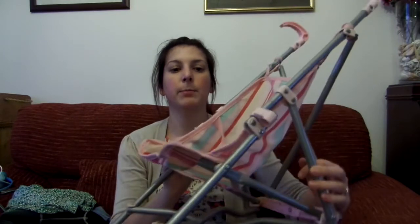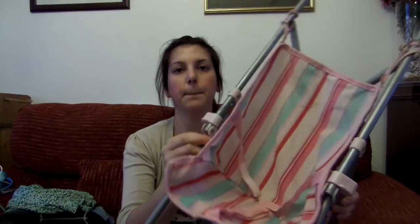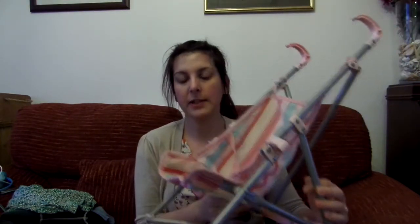And the last thing, this is what Edith bought with her pocket money, was just a really lightweight umbrella folding pram buggy thing for her babies. She has got a beautiful pram upstairs. It's quite big and heavy. Funnily enough, also bought from a car boot sale last year. I think I only paid like £5 for it, but it's like a mini Silver Cross pram with the bassinet and the hood, and it's a lovely pram, but it is quite big and heavy. I mean, she uses it inside, but she can't push it outside.